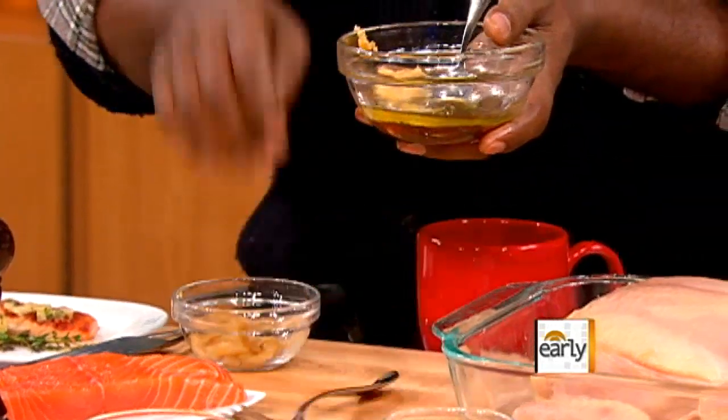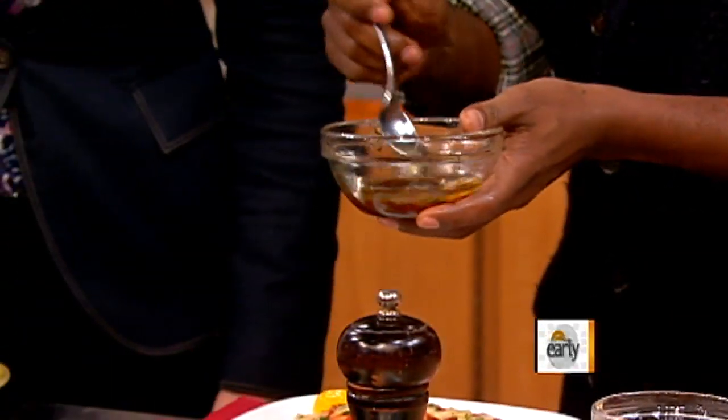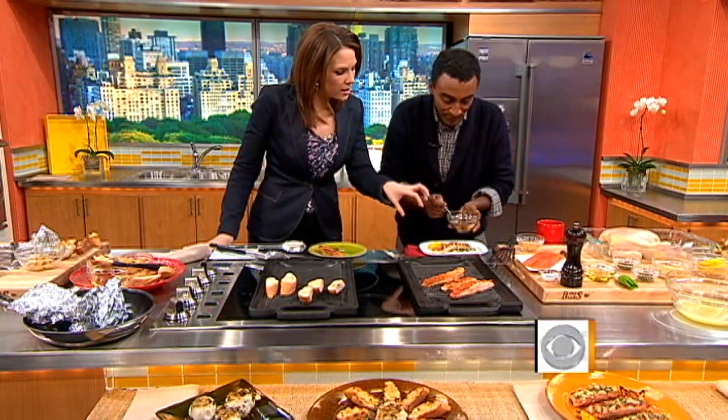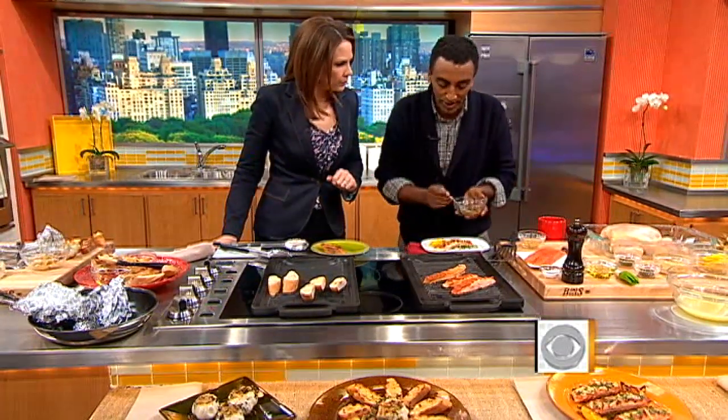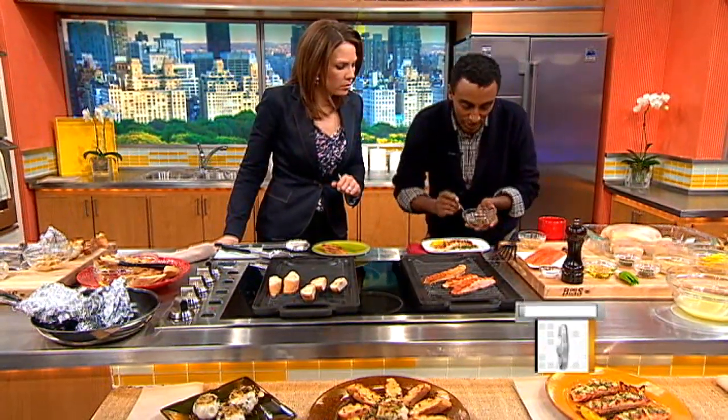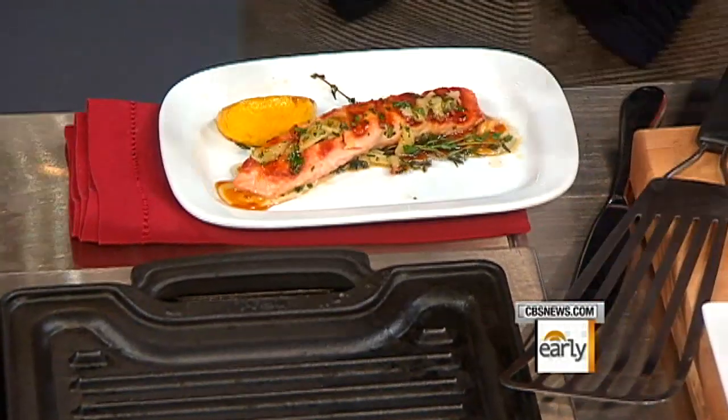And then we got fancy here now. Now we got a roasted garlic vinaigrette. And so are you just putting this on at the end after you've grilled your salmon? Yes. Okay. Because if you put it on in the beginning, you're going to burn it, right? Okay. So we're just going to drizzle it on just like that. And it looks pretty too.